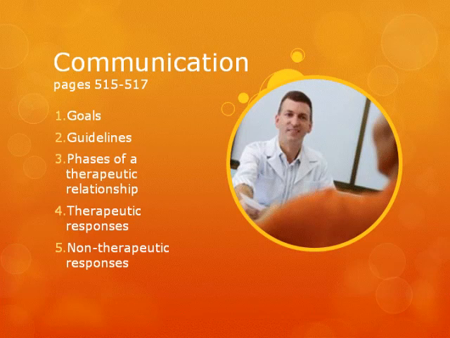Okay, phases of the relationship. This is another important section. It's item number 3, at the very bottom of page 515. And there are certain nurse behaviors and patient behaviors that occur at these different stages. And there are certain tasks that need to be accomplished at the different stages of the therapeutic relationship, sometimes referred to as the helping relationship.